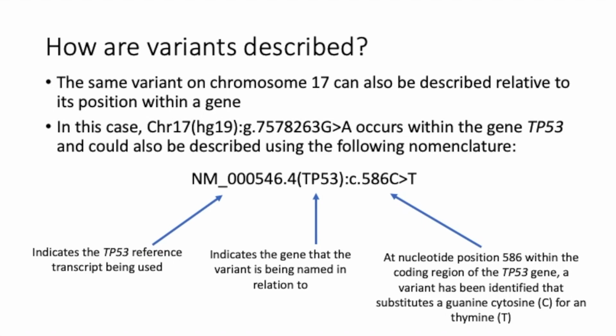In reports containing genetic testing results, you may not always see a variant written out in the way it is shown here, with the transcript number, gene name, and variant description all written together. The components of the variant name may be broken up and presented separately within the report, so the gene and transcript number may be described separately from the variant name, which may be written alone as c.586C>T.